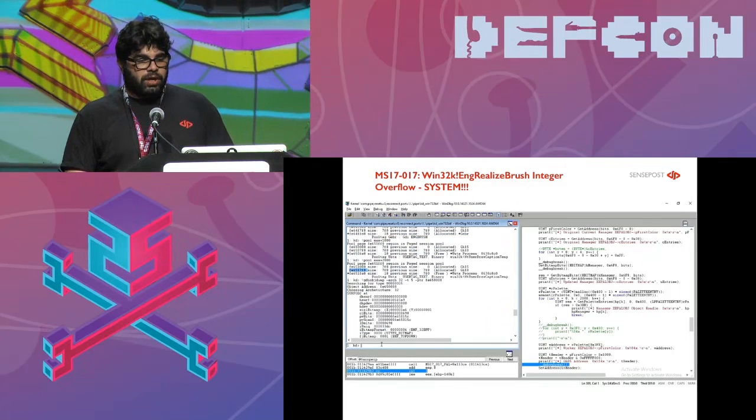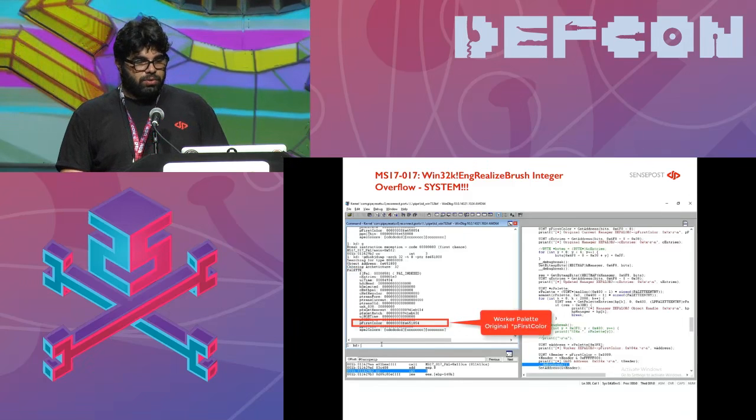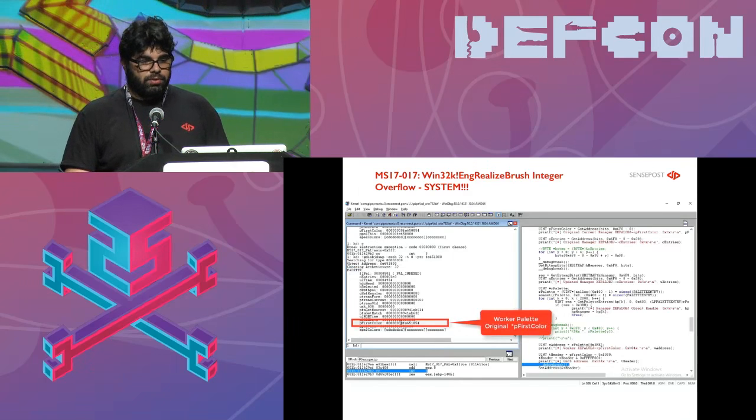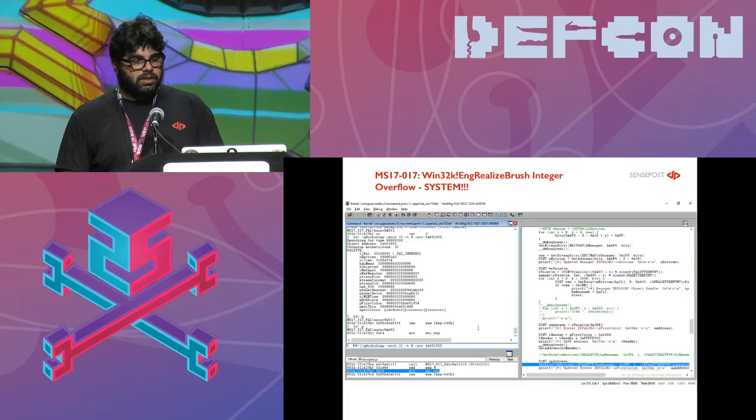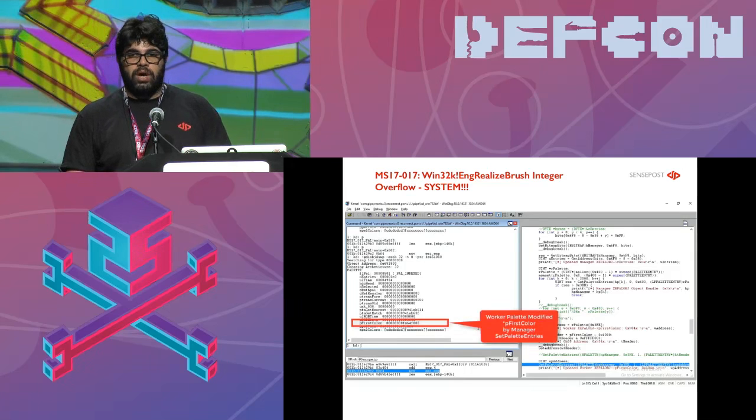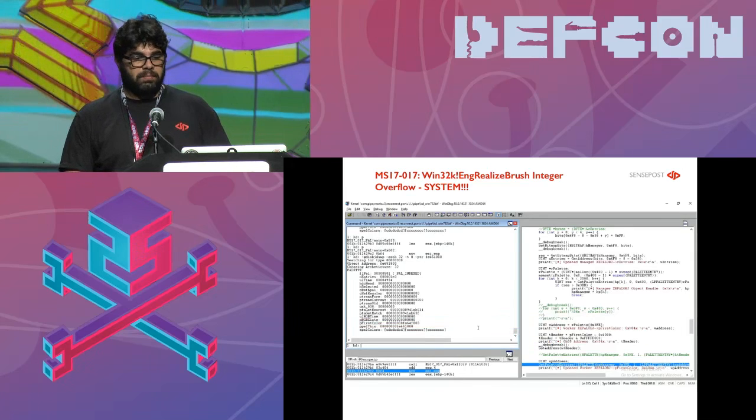And now if we take a look at the next palette entry in memory, we notice that the p-first color member value is the default value or the original value. And after we override the value using set palette entries, the value has changed, pointing to a beginning of a page or a bitmap object.